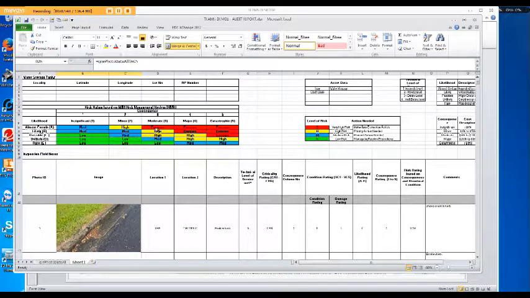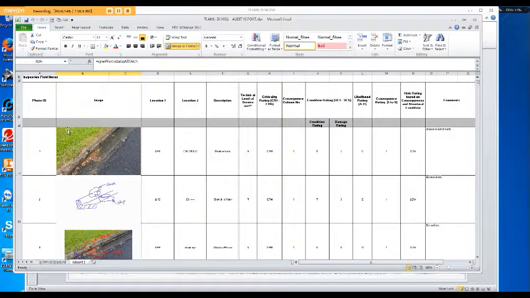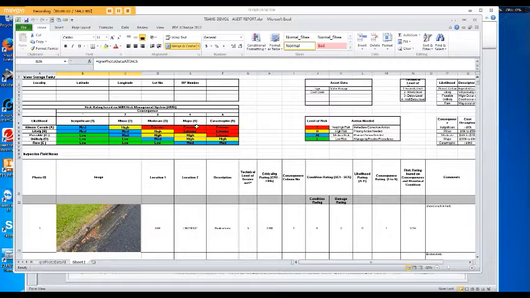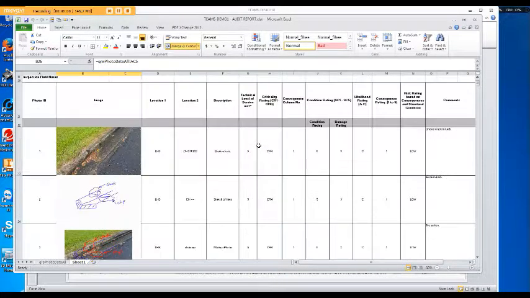So you can still see the template that I've set up, it's got a risk assessment at the top there. It's got some headings. You can adjust the column data. You can see I've got a photo ID, an image, locations and descriptions. So I've got the condition ratings, the risk details. Then the risk rating that we enter comes up to an actual risk rating that works off that matrix box. And then we've got some comments, and then we've got some actions.